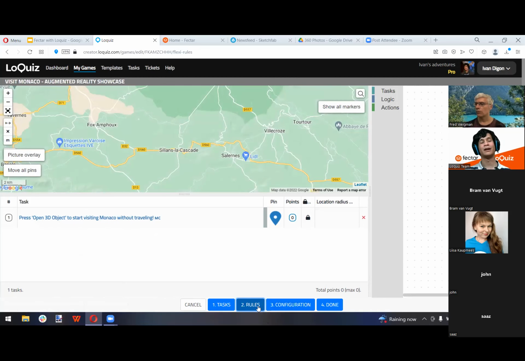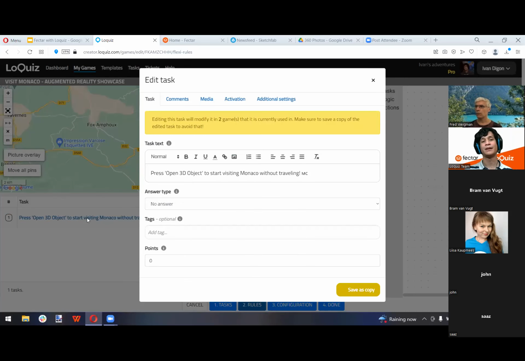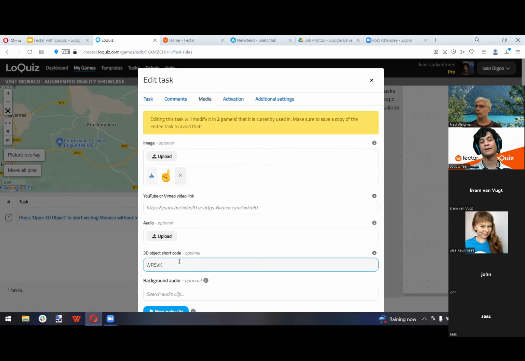What is the setup that you find in Loquiz that allows you to set up the AR? It is within the task edition, under media, and you have this 3D object shortcode, and I will show you later what the shortcode is.